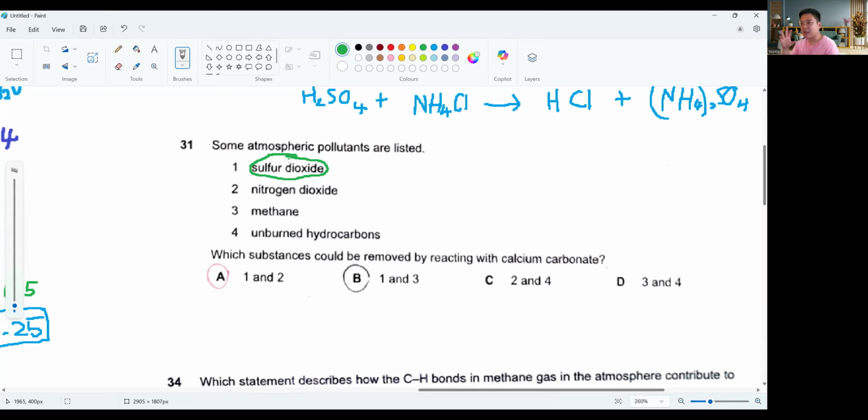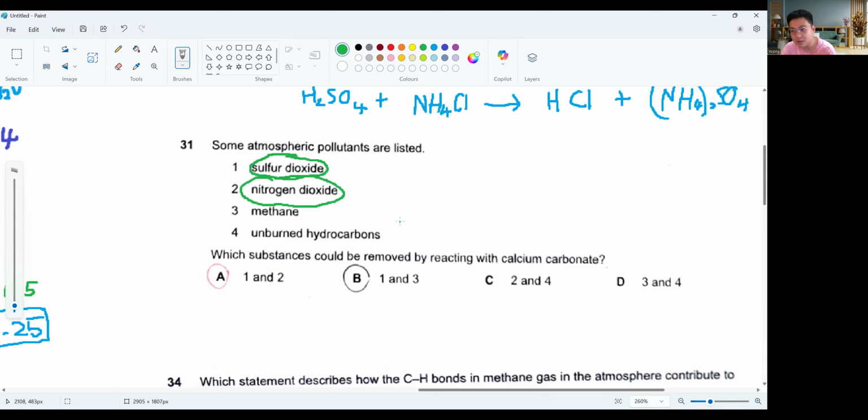Sulfur dioxide. But okay, if you all want one simple explanation, calcium carbonate can be used to remove things that cause acid rain. And if you learn, these two cause acid rain. Or just remember, calcium carbonate can be used to settle these two. We actually learned this in our class as well, but it's a little bit deep to go into today.